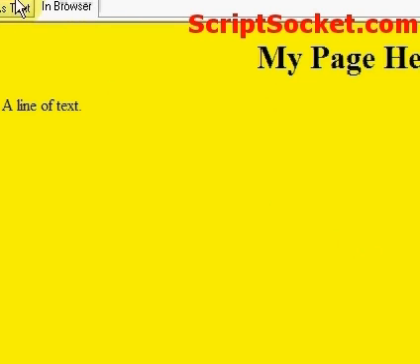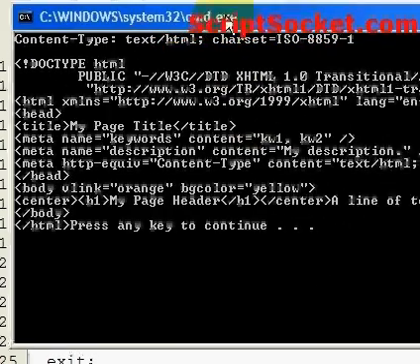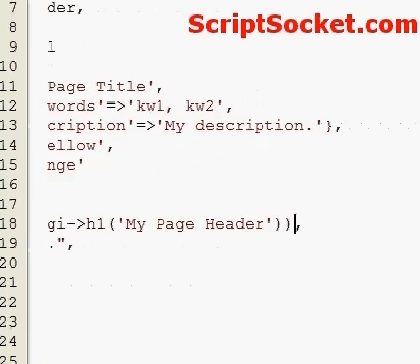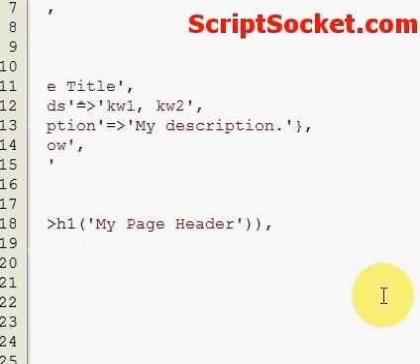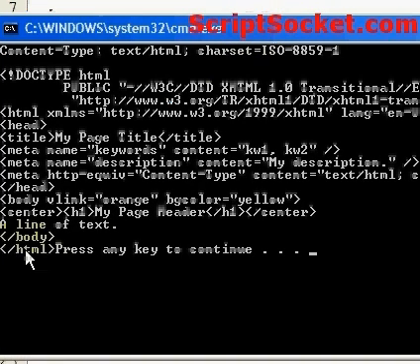Now let's run this in command prompt and have a look at the source code. Now what I would like to point out is we have our center tags around our header 1 here, and then we have a line of text, and that isn't on a new line. So let's put in a new line character. So at the end of our centered header, let's just type in our end character like so. And now if we run this in command prompt, our line of text has been moved down to a new line for proper formatting.